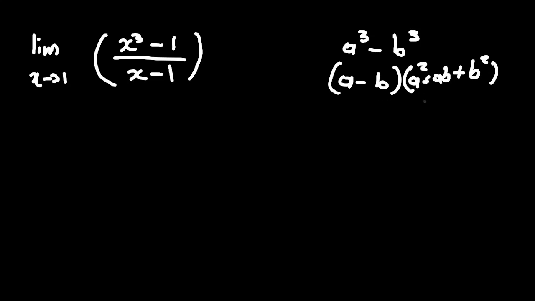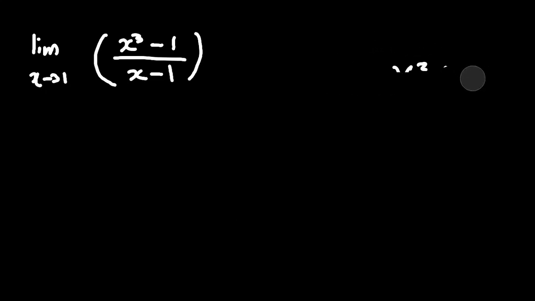As you can see, it's a times negative b, then you get negative ab, you change that sign to positive ab. So this is how you can solve a cubic expression. So let's go for this one here. If we do a direct substitution, we'll end up with 1 minus 1, and this will give us 0, and then we'll end up dividing by 0, and this will give us undefined.